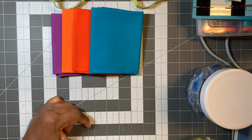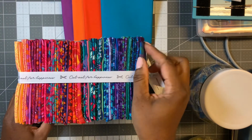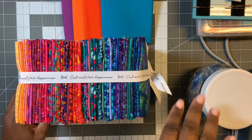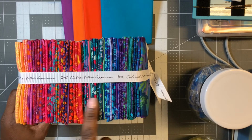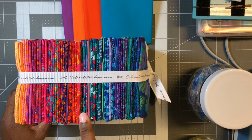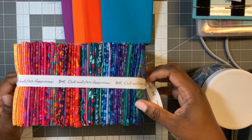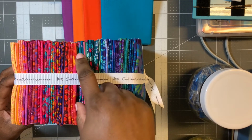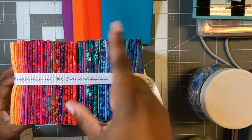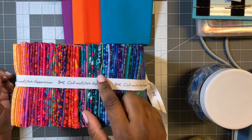You can also buy a fat quarter bundle. This is a fat quarter bundle I bought from Blueprint before they turned back to Craftsy. So I think there are 30 or 40 in here. I like bright colors. If I was making a quilt, I would probably pick out one of these fat quarters. That would be my focus fabric. And then I would pick some solids to coordinate.